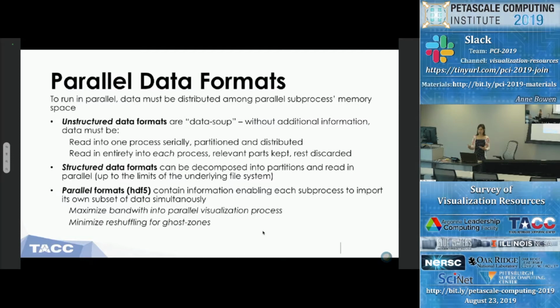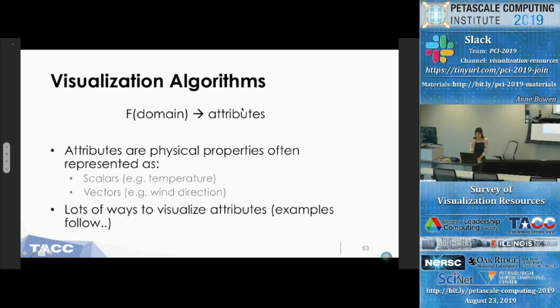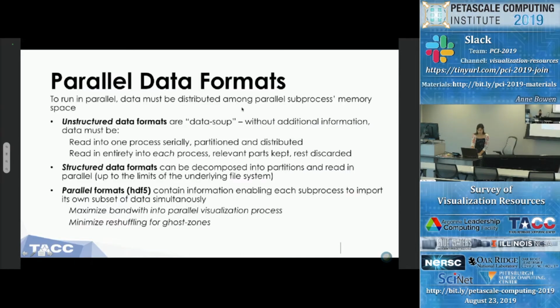So it gives Paraview or Visit enough information to know how to efficiently handle that in parallel. A lot of the Paraview native file formats have a master file which points to all of the chunks of the data. So that's a good start for optimizing performance in parallel.